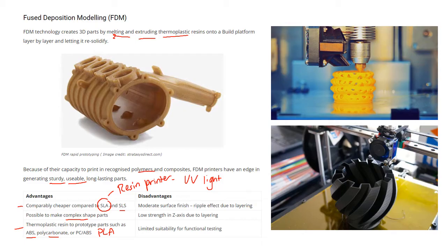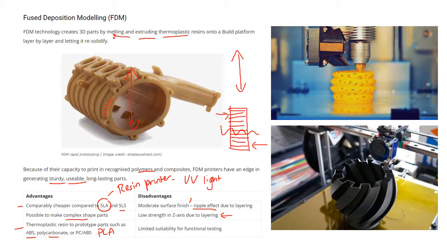There are some disadvantages. You sometimes get a good surface finish depending on how well calibrated your machine is, but you do get this kind of ripple effect. You can see it in the layers of the print. This can be a big issue, especially if you need your part to be strong in a particular direction. So for example, if you've got a part like this that has got layers, it's almost like the grain in wood. If you were to put any force on here, it could quite easily snap along the weak area. So it's got low strength in the Z axis, going up and down the height of it.